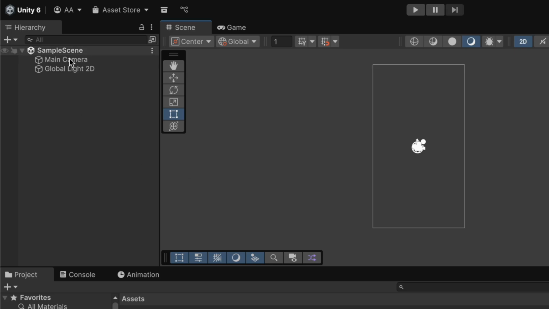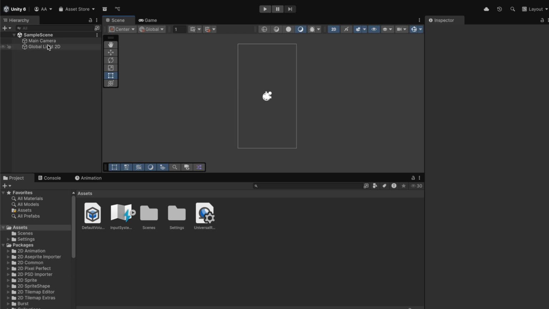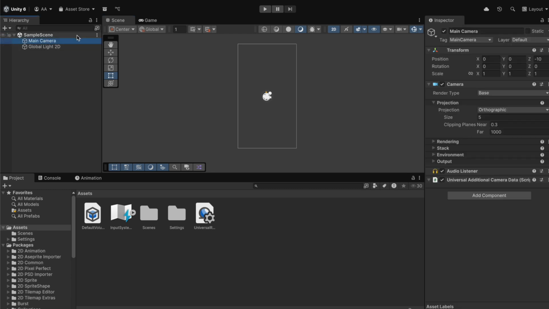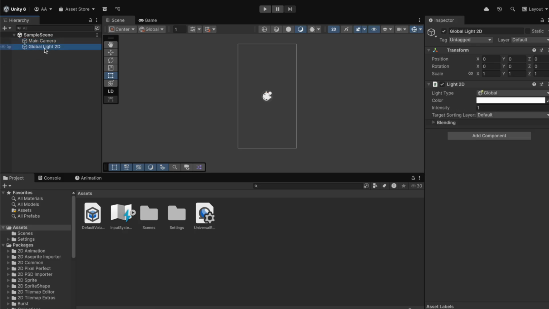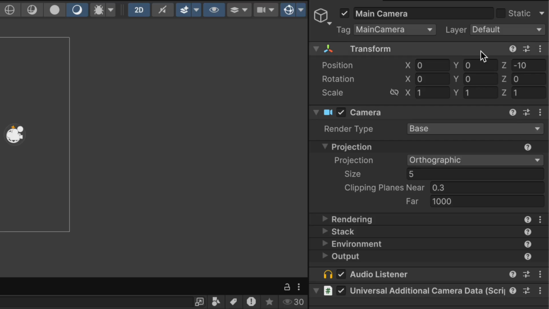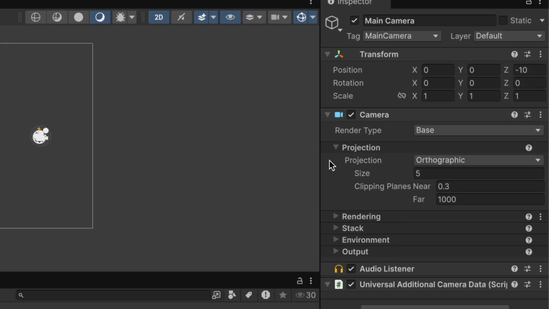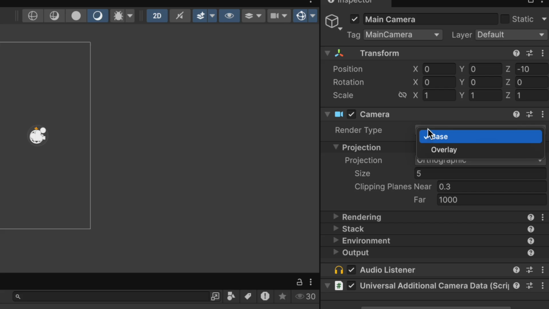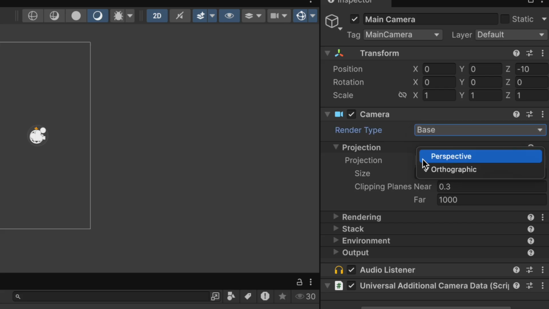It's much easier to have a list instead of finding them here, so it's often nice to have them here. And then once you press them, you can see detailed information about them over here in your inspector. If I press these different things, each of them will give me their information on this side. For instance, their transform information, so their position, their rotation, the scale, and so on. And since I have pressed the camera, I get some camera render type, projection, and all of that.